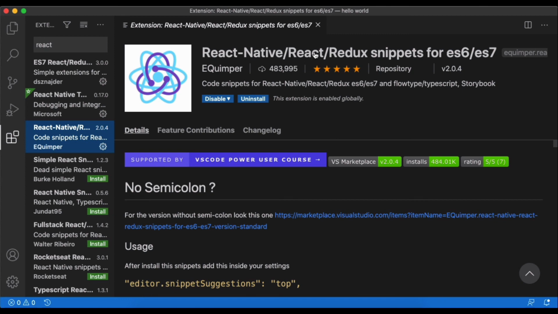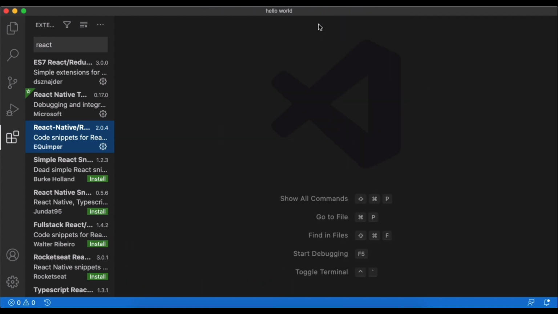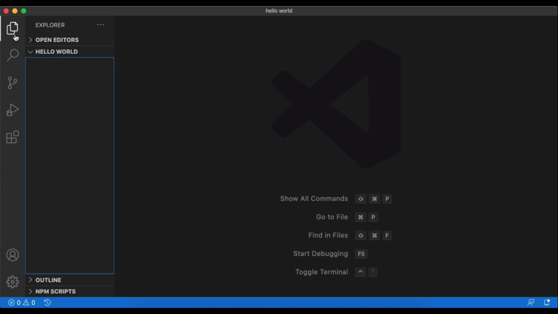So get all of these installed, restart your VS Code, and I will talk a bit more in depth about what React is and how we're going to be using it and why it's good and why it's actually bad. There are some drawbacks to React, but mainly there are more benefits than there are drawbacks depending on what your web app is actually doing.